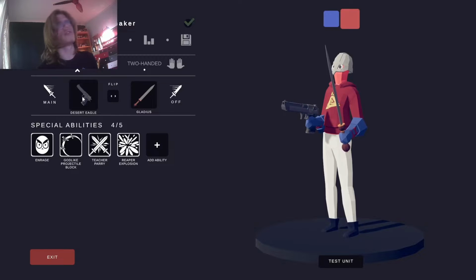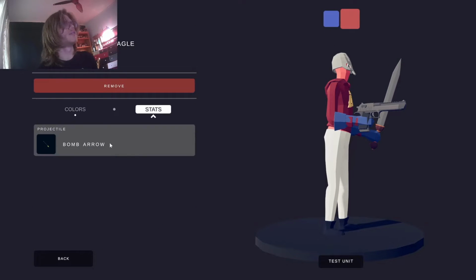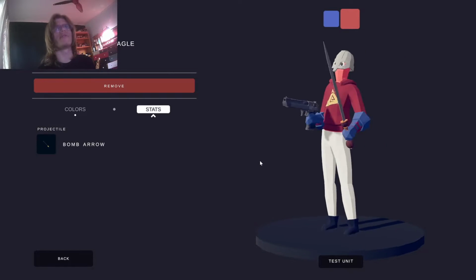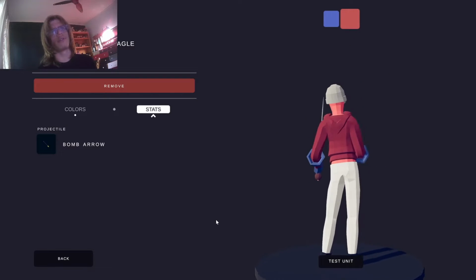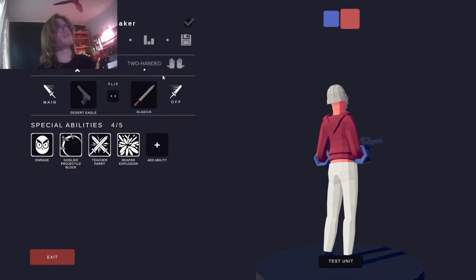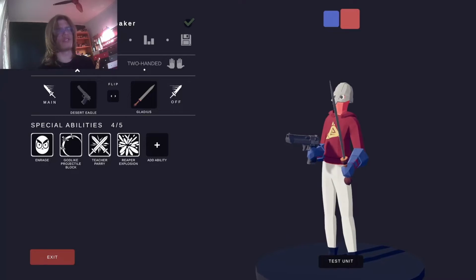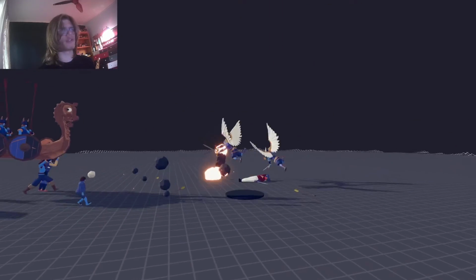I also wanted to make each of the gun characters a bit unique, so I gave his Desert Eagle, I changed the bullets into bomb arrows because he's got exploding bullets in the movie at one point. That's how he kills one of the people in the village in the movie, with his exploding compression bullet.